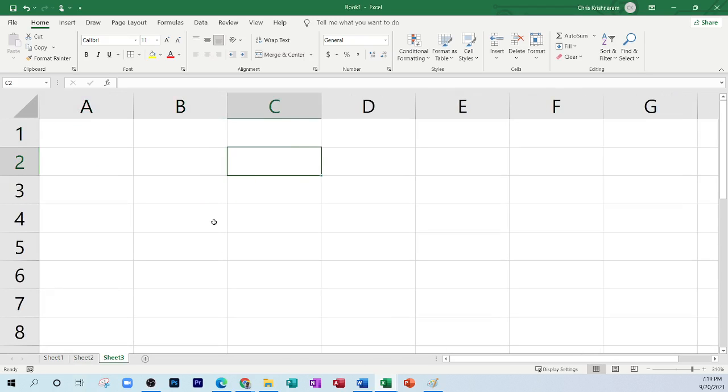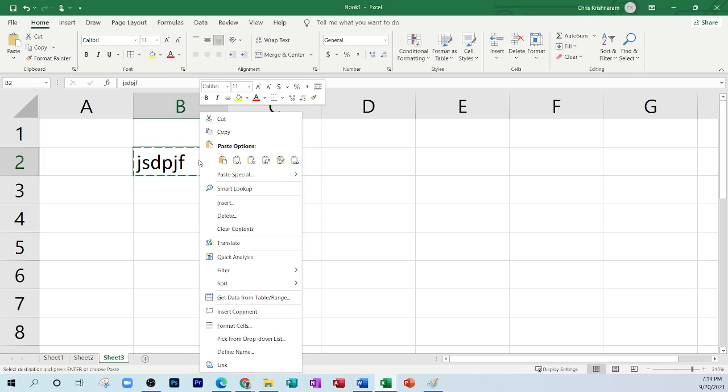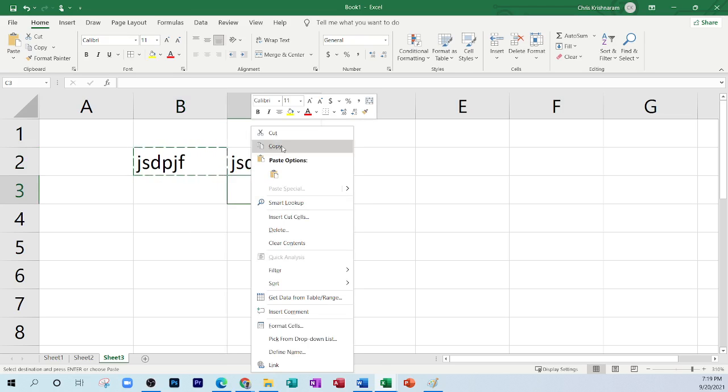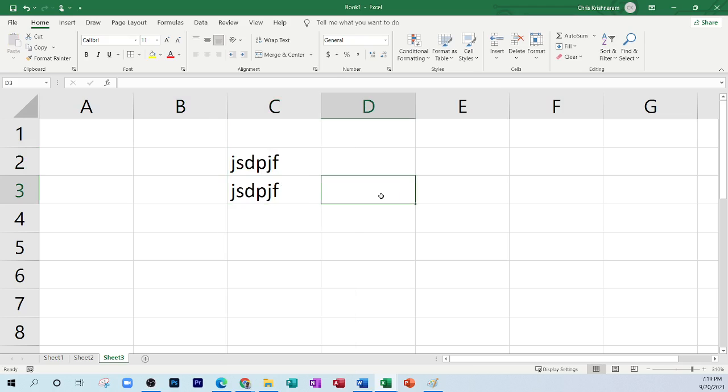So when it comes to cut, copy, and paste, you guys should be familiar with that. When you type in something, you can right click, copy, and paste it in another location, or right click, cut, and paste it to another location. Okay. So now the important parts for you to remember is basically the shortcuts. Especially as IT students and EDPM students, shortcuts are very important for you to remember. So for example, if you hover over any one of these options, you're going to notice that they give you shortcuts to them. Like for example, copy, we have Control and C.